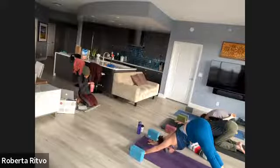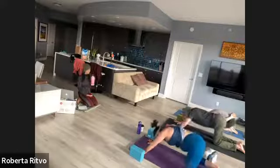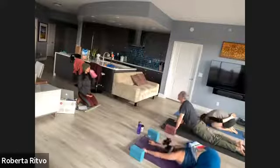Awesome. We have three more breaths in whatever shape you're in. So if you're hanging out in down dog, you might want to try a child's pose. If you're hanging out in child's pose, you might want to try a down dog. It's totally up to you. So we got three more breath cycles.